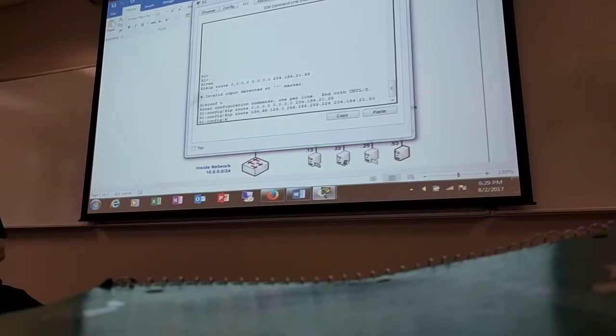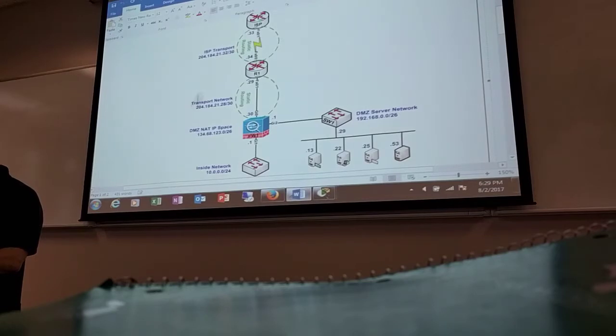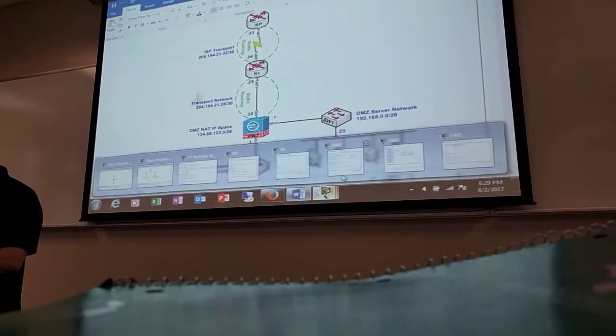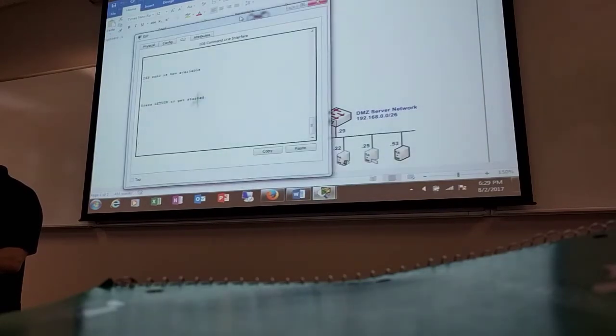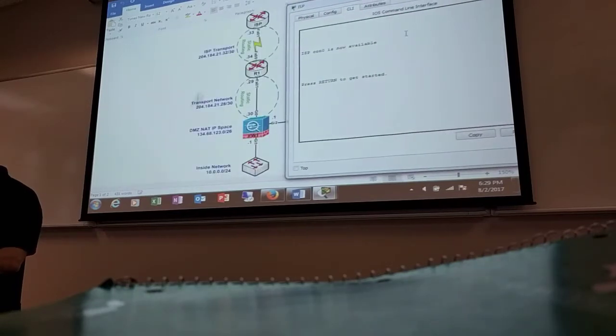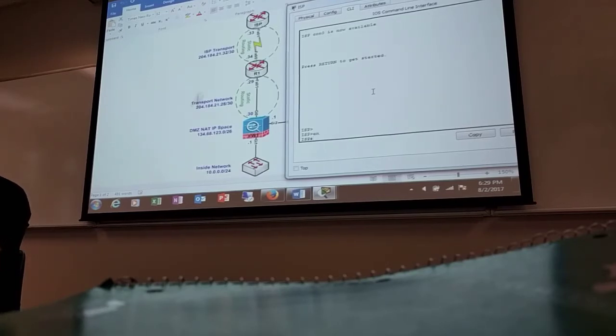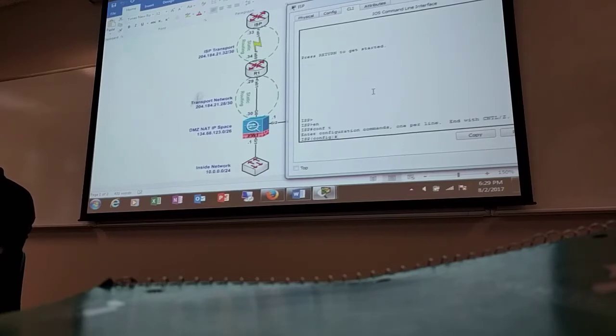Okay. Now the ISP router, it needs to know about these networks as well. So we're going to set it up in similar fashion. Now you don't have to do a default route on the ISP router. That's a given. Okay, don't worry about it. So I need to tell it about this network and this network. I don't want to tell the ISP router about my private network.